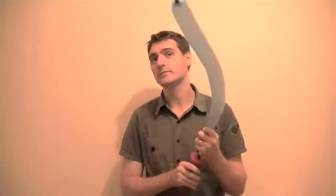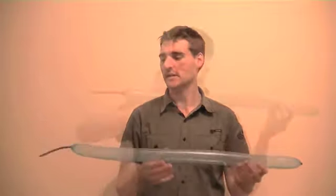Okay, so let's begin, shall we? We're going to blow up our balloon. And I'm going to leave roughly 2 inches at the end. The reason being is that when we bend balloons, when we make bubbles, the air tends to push down to this end. And so we need a little bit at the end for that to happen.